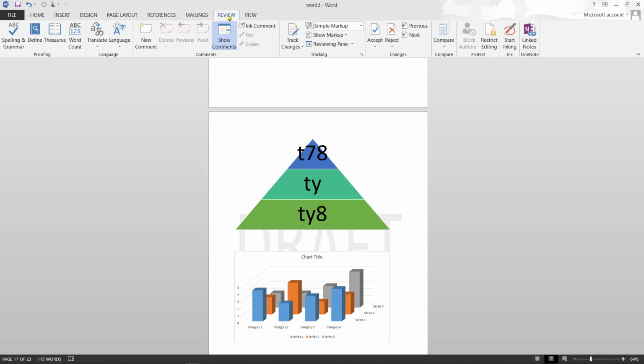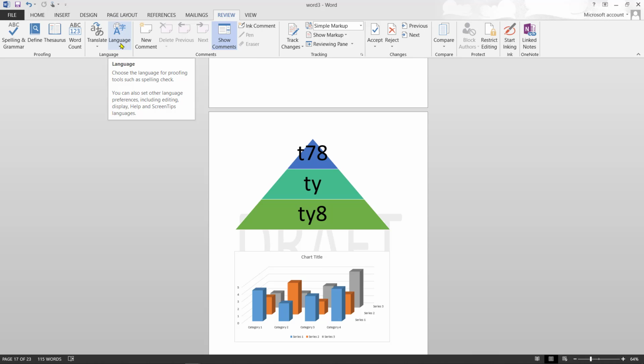So from here, review. When you want to review almost everything, like when you want to review spelling and grammar, click here. When you're not sure what a word means and you want to find out, click here. When you are at a loss for words, it will suggest another way to say what you mean. It will also count the words for you here, so you don't have to count the words you write. Here, translate.